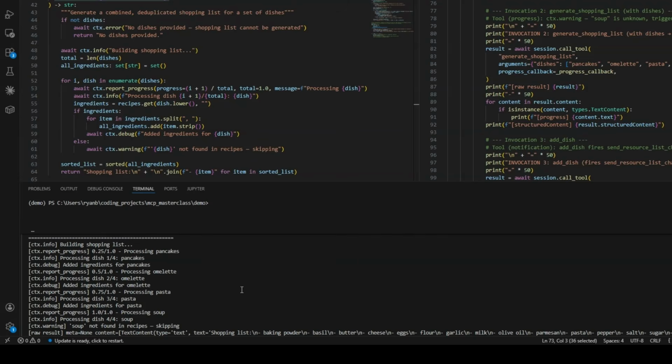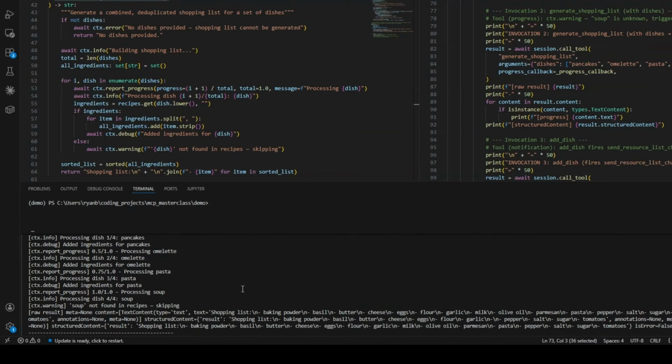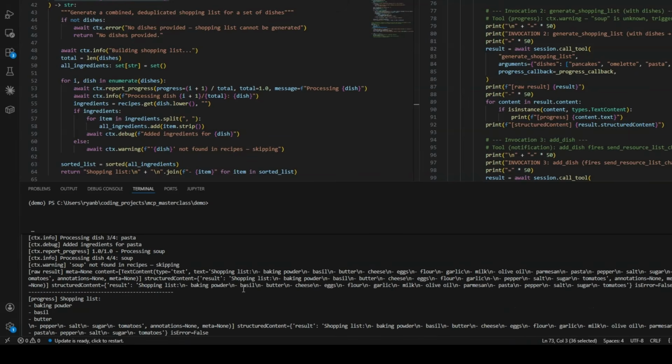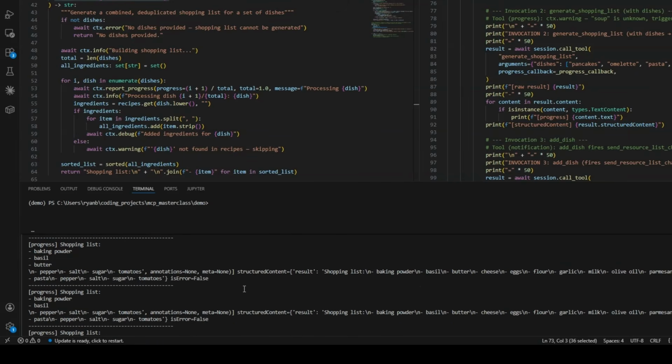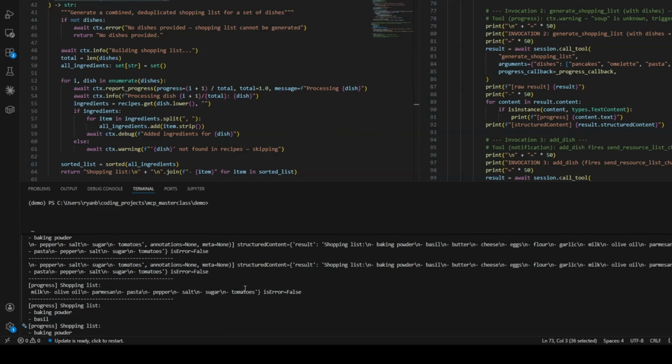Two callbacks, logging_callback and progress_callback, ran together in that order. ctx.warning is non-fatal. Soup is skipped, but the loop continues. The final list contains only ingredients from the three known dishes, deduplicated and sorted.